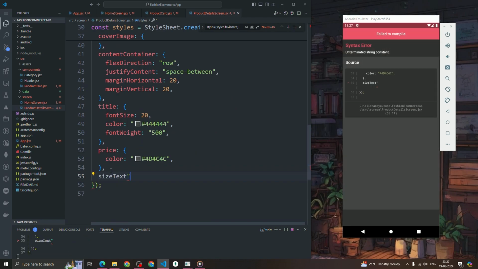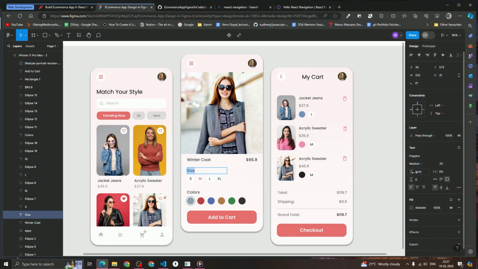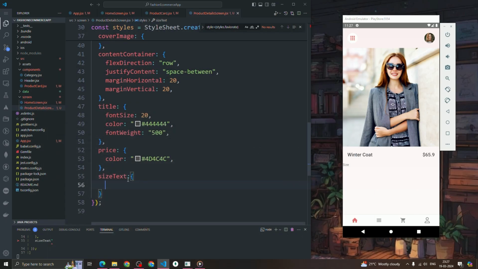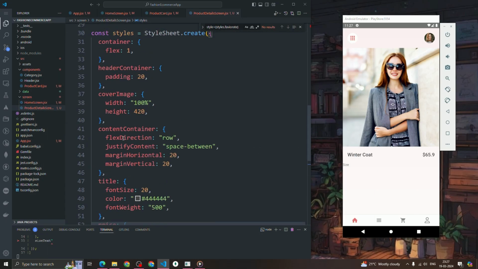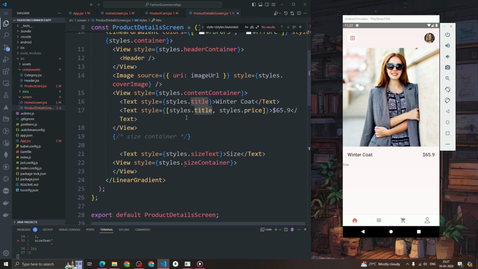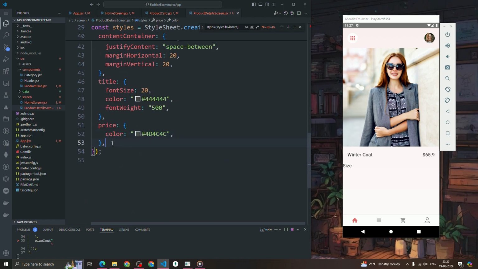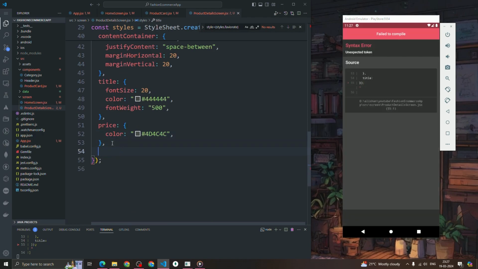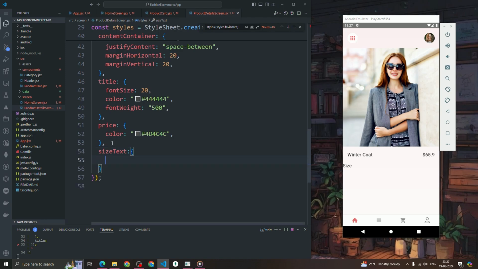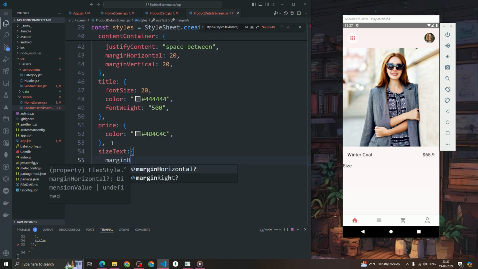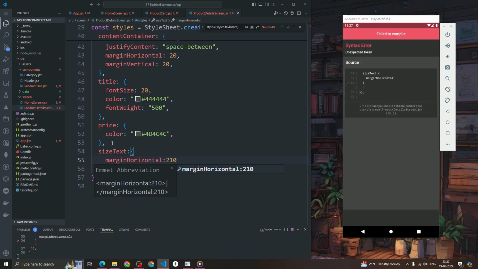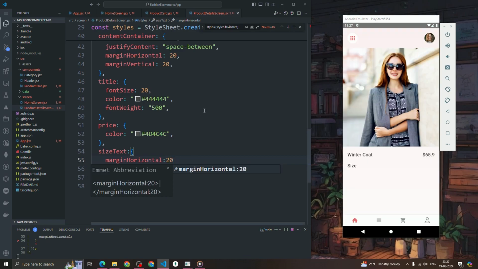The size text will be something like this, font weight and size 20, the same. Instead of having another styling for this size text, I'm going to use styles dot title, comma, styles dot size text. For the size text, I'm going to give only some margin, margin horizontal will be 20. Now it looks better.